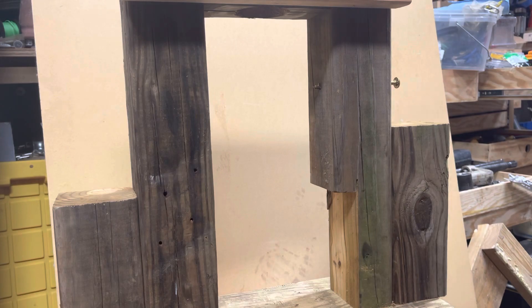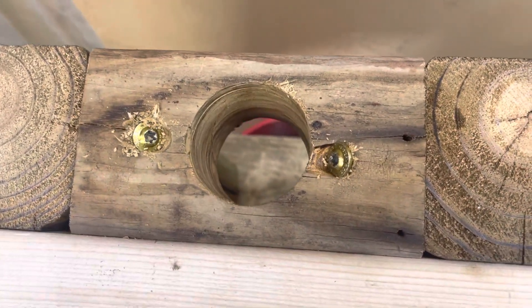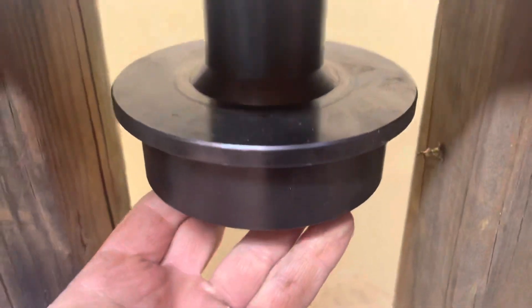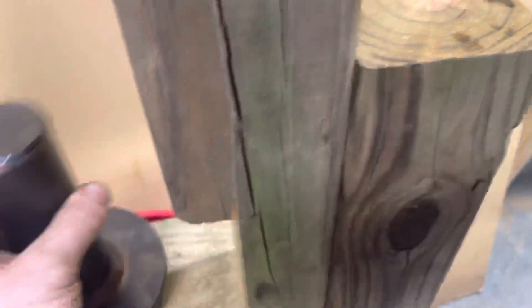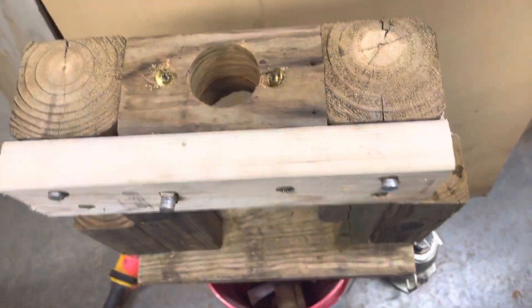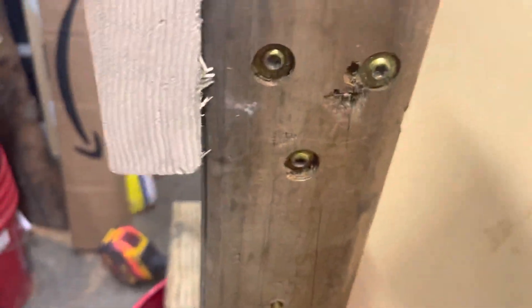You should always wear gloves when you're working with grease and oil — so says the State of California, and I'm going to agree with them on that one. To build this press, I drilled a two-and-a-quarter-inch hole — two-and-an-eighth would have worked if I had the right drill bit. That's just enough to receive the jack, get it up out of the way, and help stabilize everything when you put the jack on it. That jack weighs about 15 to 20 pounds.